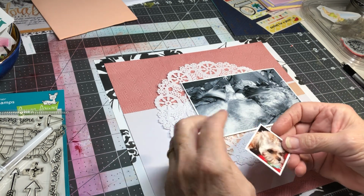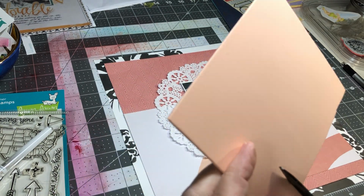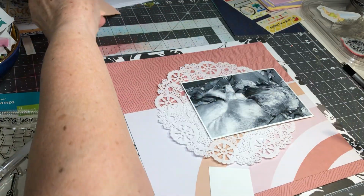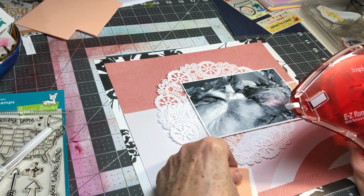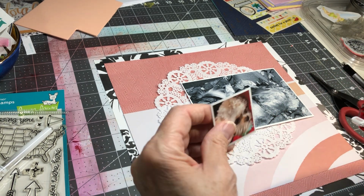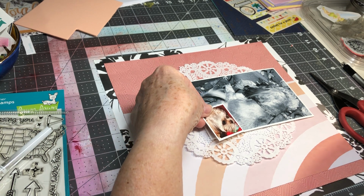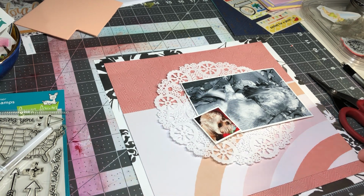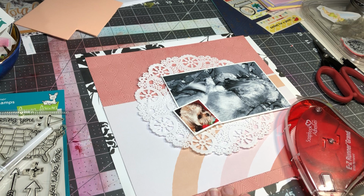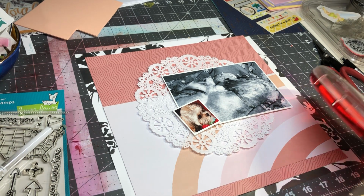Okay, so that's down. I'm going to pop this up on foam as well. I also have a little scrap bucket of foam scraps that I could piece together if I need to cover a large photo. And I'll leave a little bit inside on that one so I can pop some embellishments under it. I'm going to do this kind of off to an angle like that. And let's see what I want to do. I'll tell you what I'm going to do with my journaling.